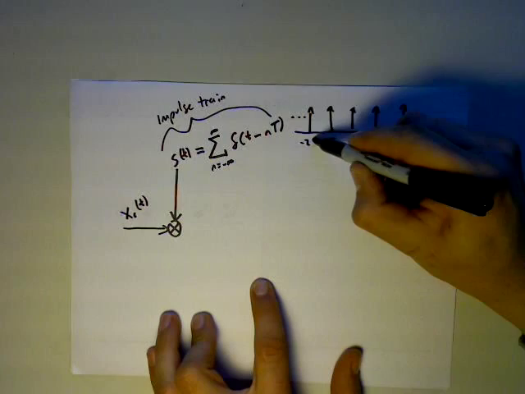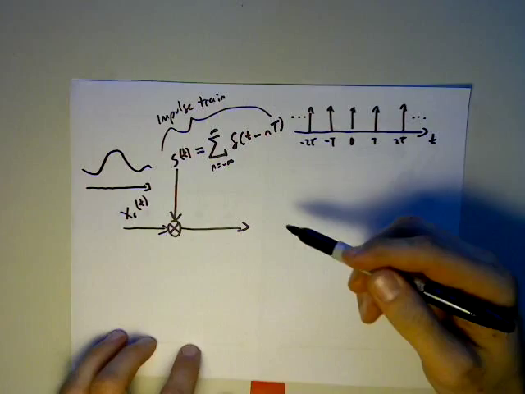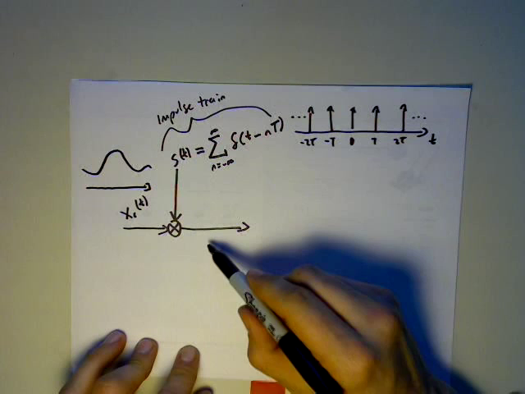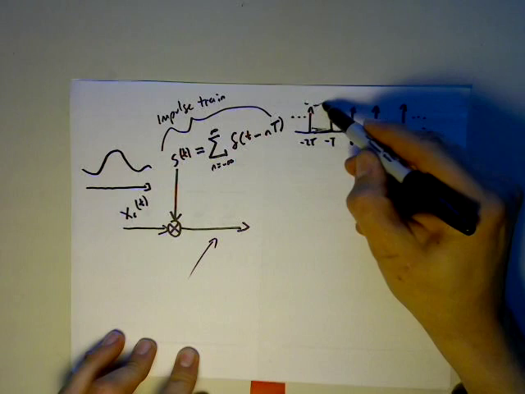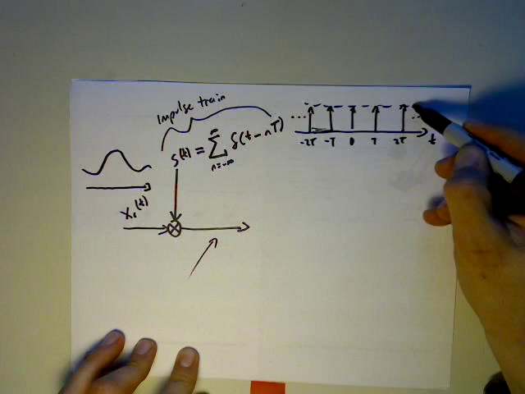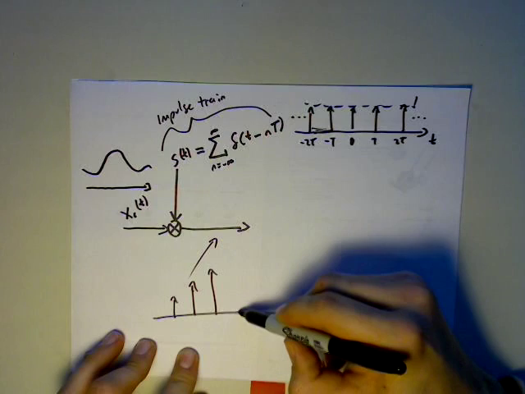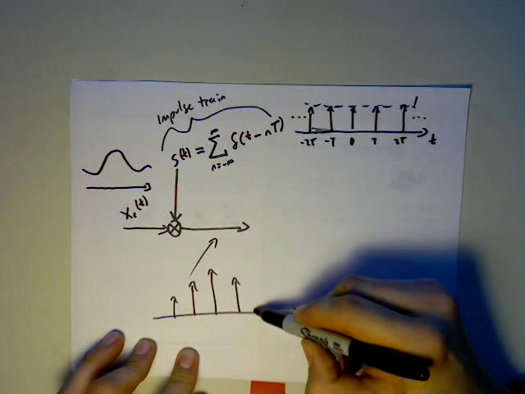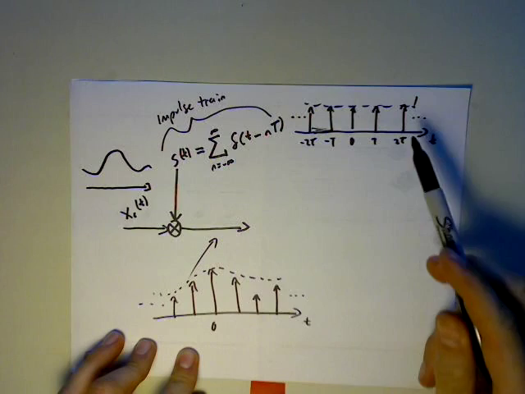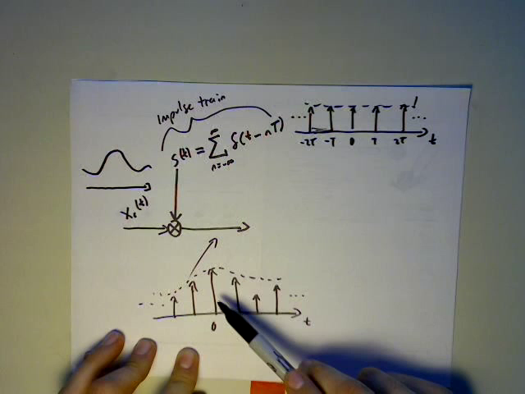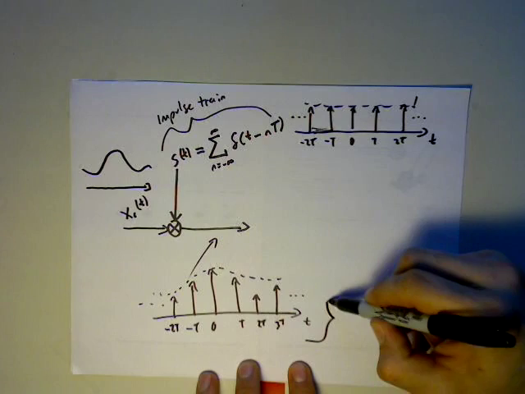So if we have here a continuous time signal, and let's suppose it looks like this, what happens when we multiply by these delta values? There's 0 in between, and the amplitude of these deltas is 1. Multiplied with this continuous time signal, we get an envelope that looks like the original continuous time signal, but it's discretized because we only take values at 0, T, 2T, 3T, and so on, minus T, minus 2T. However, this is just our discrete time signal.